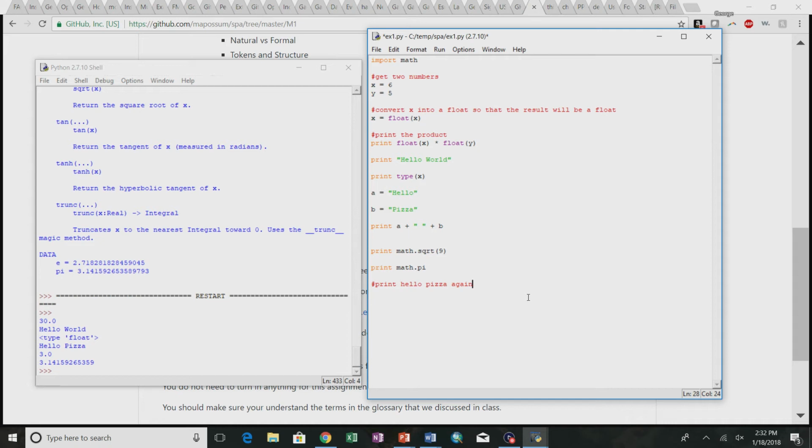One thing that I didn't talk about that the book talks about is something called the state diagram. A state diagram is just a diagram that shows what values you think are being stored in your different variables. And your variables can change. In fact, right here we have a change that occurs. We're taking x, changing it, and putting it back in. You need to remember that Python does that.